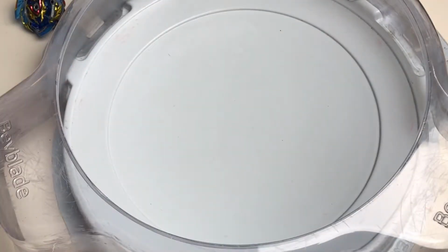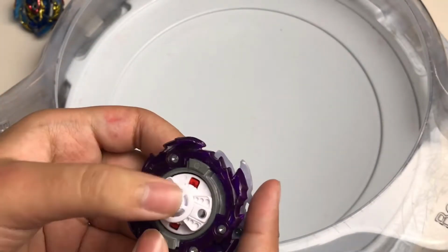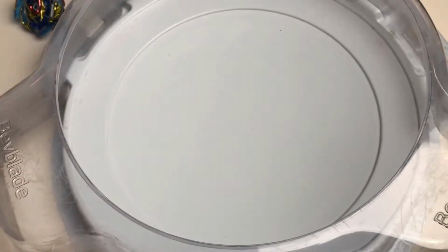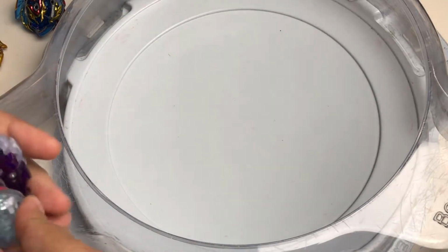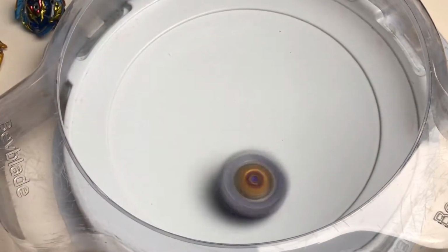So yeah, let's start with Sparking, and let's do Rage. And I actually have Rage on, wow, it's a very dirty Exceed Dash, but I'm going to switch it for its stock combo. So yeah, let's do it. 3, 2, 1, go shoot.